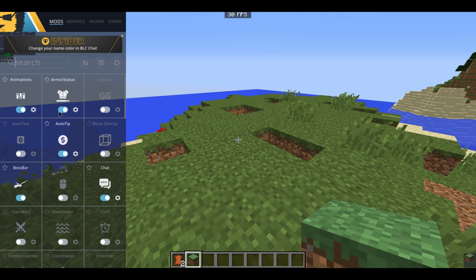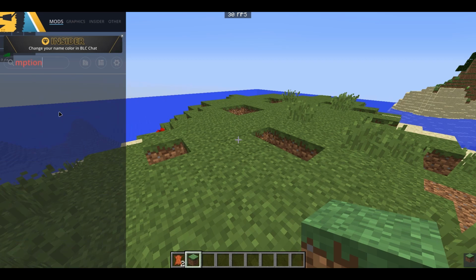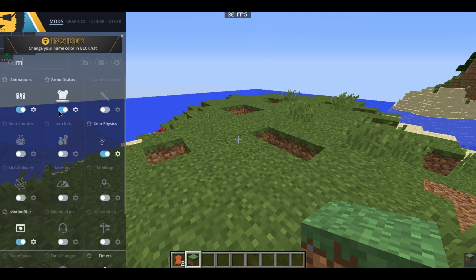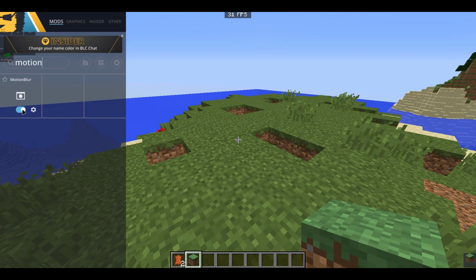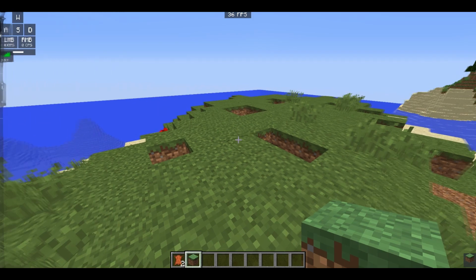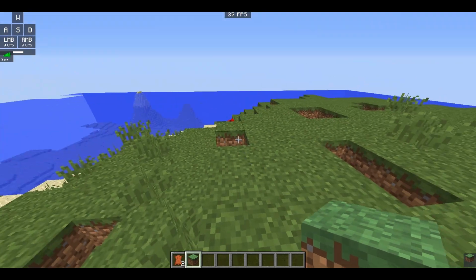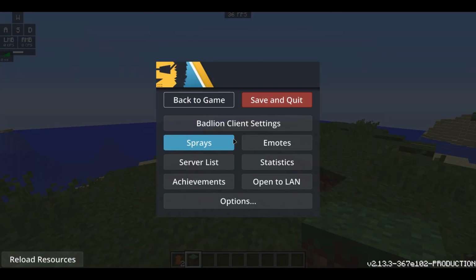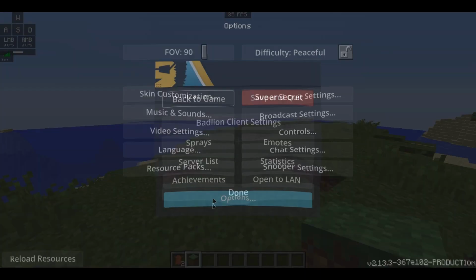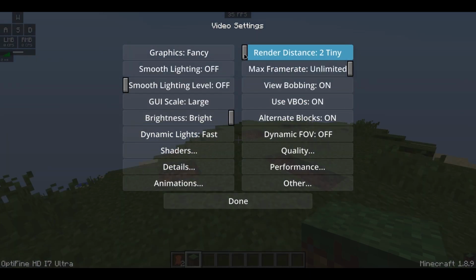Yeah guys, these are the mods. Let me just disable motion blur. Yeah guys, 1 second. Let me just reduce the render distance.